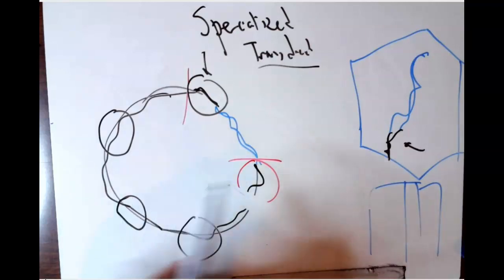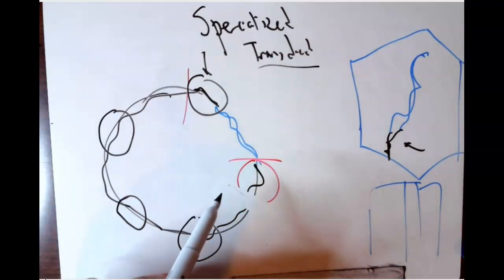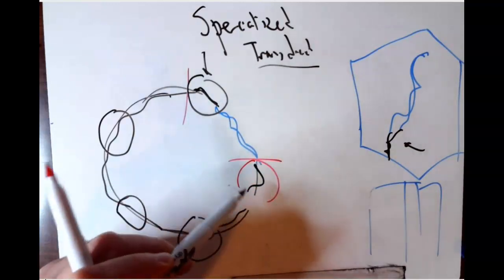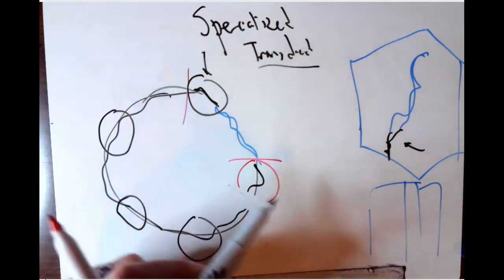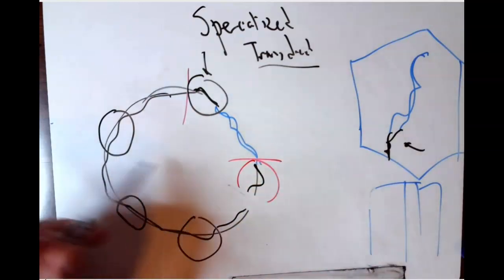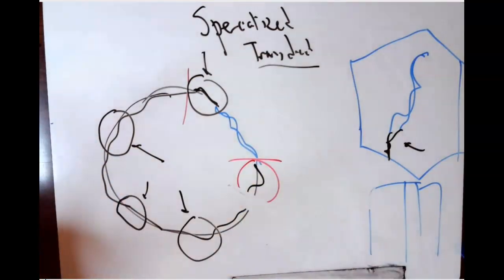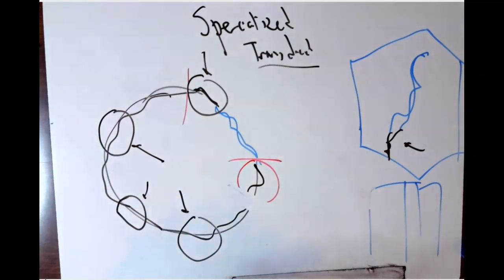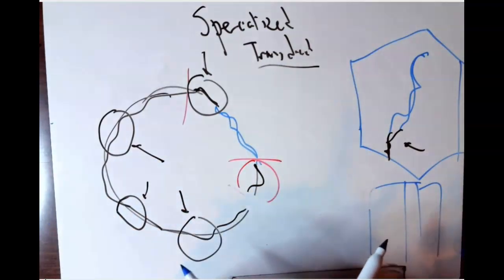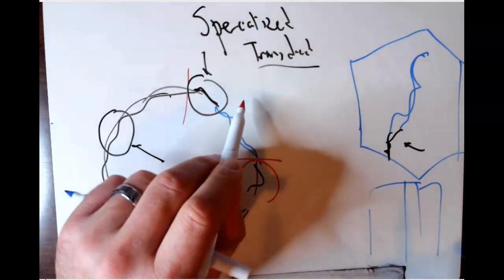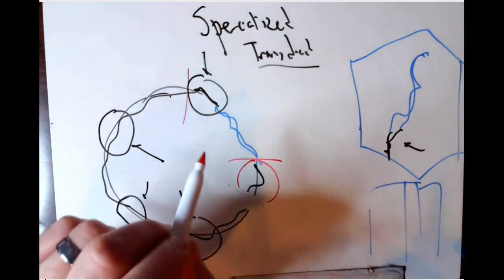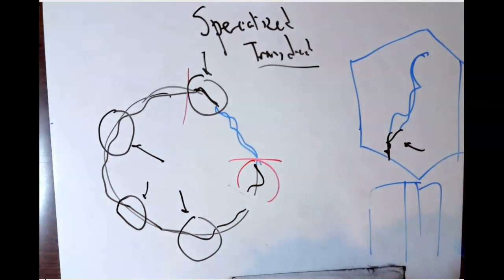No. In order for specialized transduction to work, we need an excision mistake by the virus, which means it can only steal pieces of DNA that flank the viral insertion site. We can't transduce regions of DNA that lie far away from the viral insertion site because the virus would never include sequences so far away in this mistaken excision. So what's specialized about specialized transduction is that you're limited in the kind of DNA you can transfer. You can only transfer flanking DNA, DNA that lies on either side of the viral insertion site.